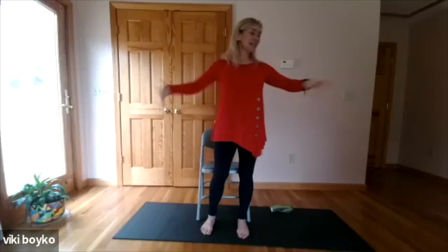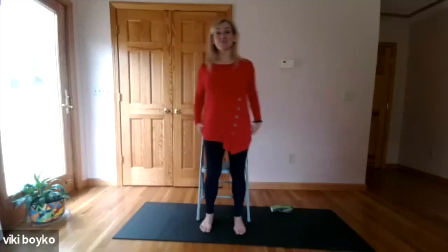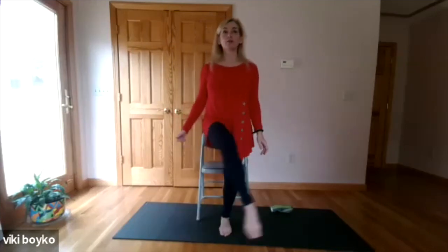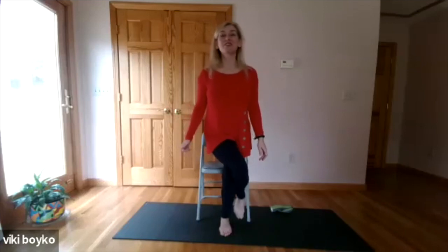And then we're going to let the eagle fly. Whoosh! Good job, everybody. Little shake out of the wings. We're going to do that on the other side. I hope you're getting a good workout here in your balances. So shift the weight to the other leg. I think it's your right leg, but I'm not sure. Whichever one. Cross the leg over.